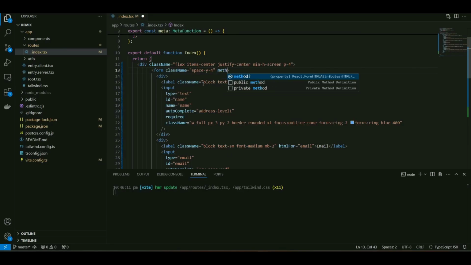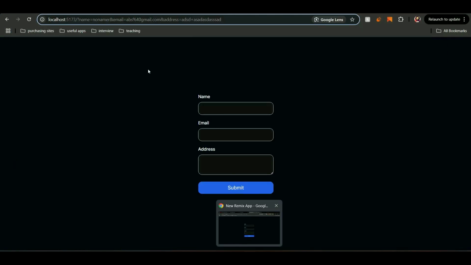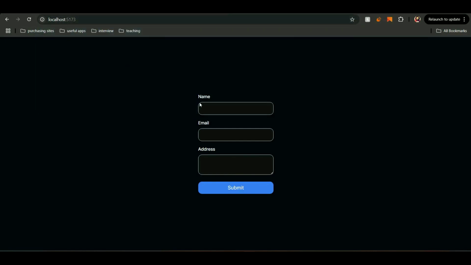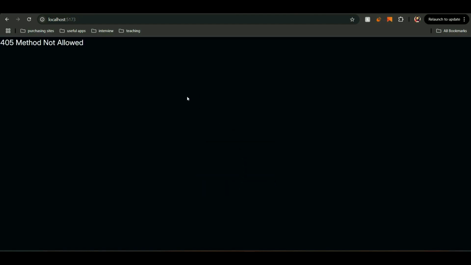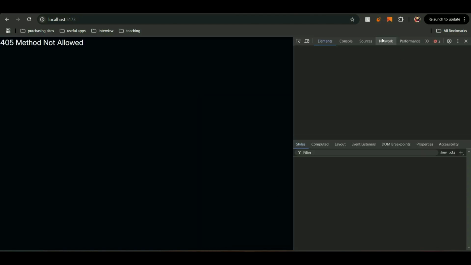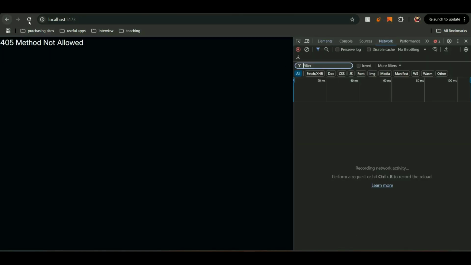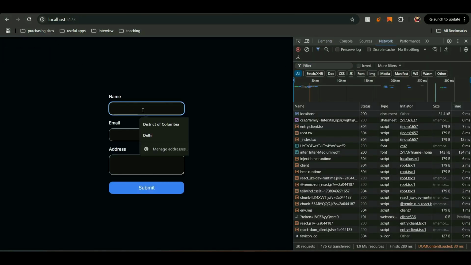But if I make it POST, reload this, remove all these query params and fill in the information again, with the gmail.com email and some random address, and submit. Now see, it is sending a POST request. Even if we see the network tab, I guess I need to do it again.